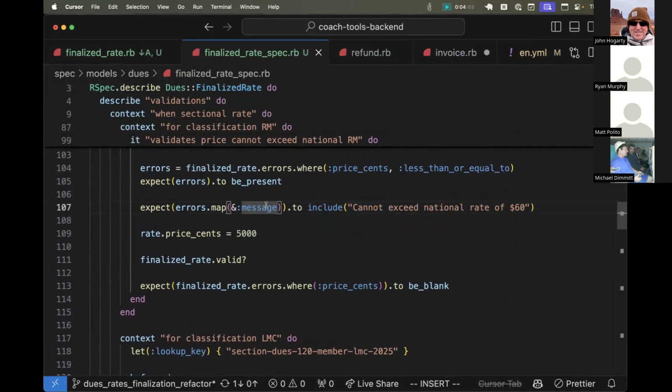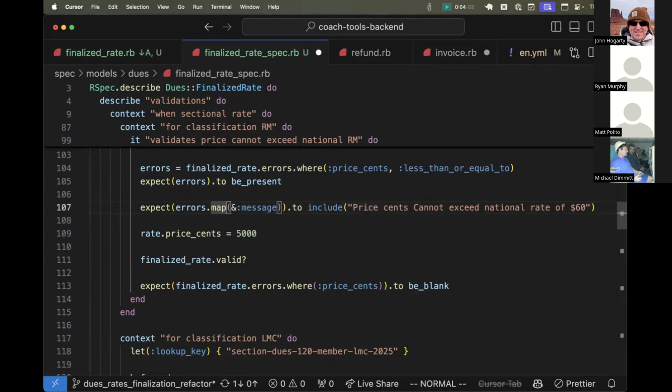If I call full messages on a validator, I'm going to get the attribute and the message. So this would actually equate to this. Yes. Which is gross and doesn't make sense because of the way I'm capitalizing. That's what I was saying before, like, so many folks end up putting the error on base because they don't want this. Right, and so I can solve this too.